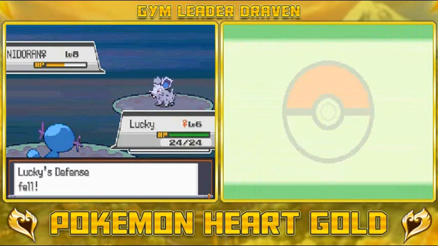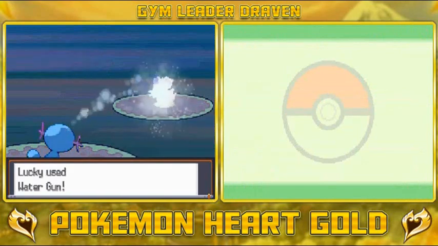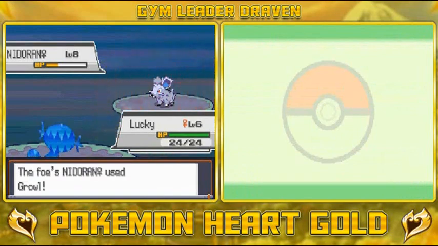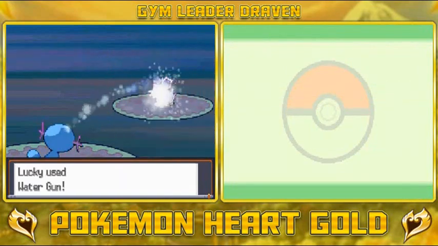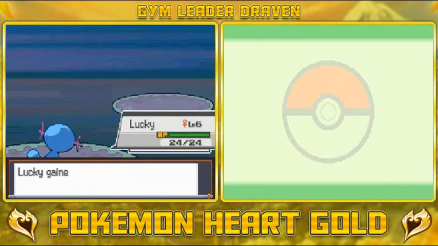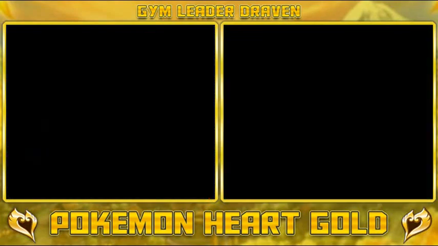Tail Whip and all that. Come on, Lucky. And here we go with another Growl. That's pretty good right there. Another Water Gun. Finish it off. Come on! You see, training these Pokemon is going to be a little difficult at first, but then you get the swing of things. And look at that. 100 experience points. Nearly grows to level 7.